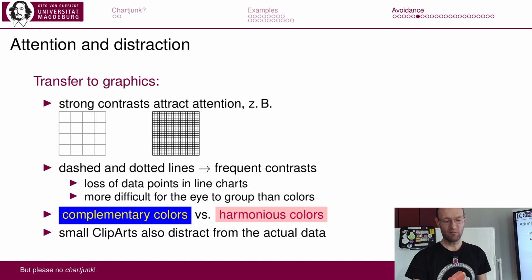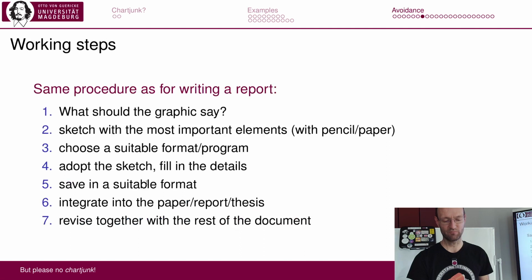Then complementary colors once again have a high contrast. They attract attention. Harmonic or harmonious colors, I don't know if this is the right translation, are something that you will not look at first, but maybe look at later. And even some small pictures that you put inside the diagram might distract away from the actual data.